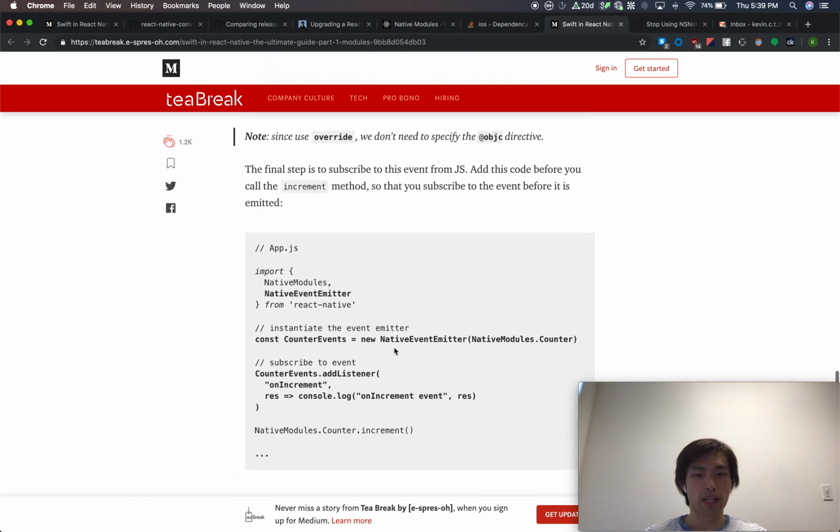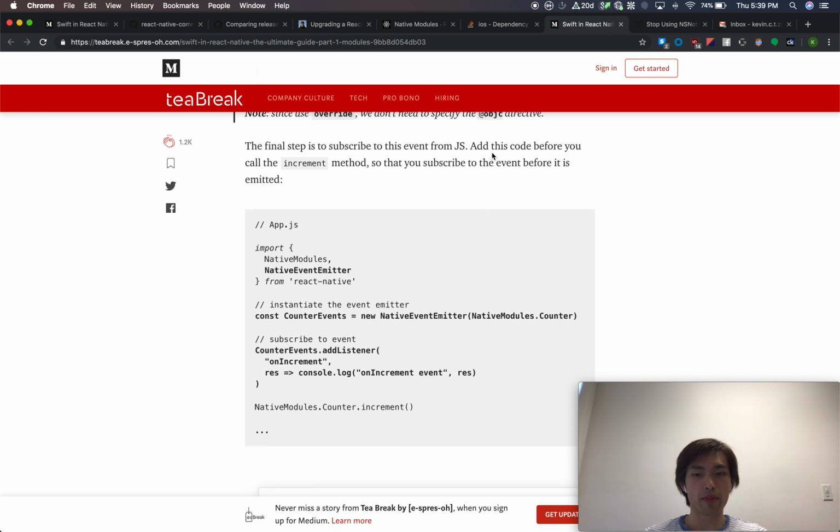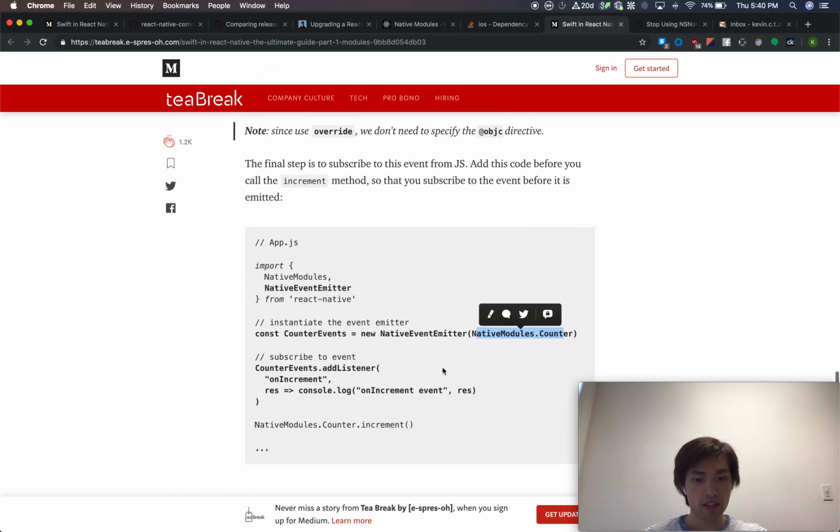Okay, so now on the JavaScript side, we're going to subscribe to the event that's emitted. So we have an event emitter from React Native, and we're going to grab the counter events from the event emitter, NativeModules.Counter, which we specified earlier.